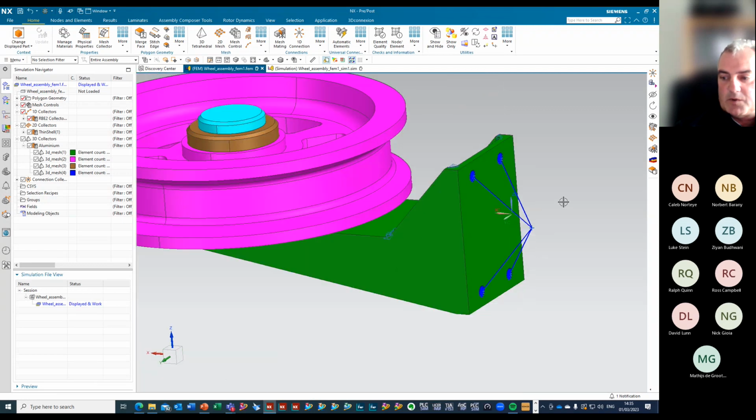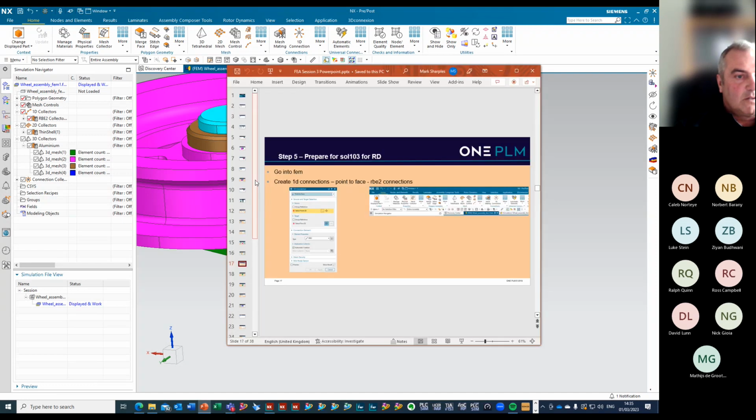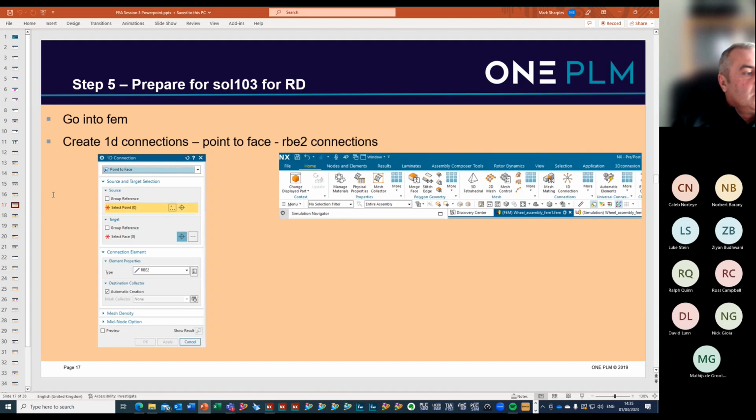So this is quite a common workflow when you're doing enforced inputs. I've created that to allow me to start and apply my inputs to my structure. So here you can see, I'm doing points to face.